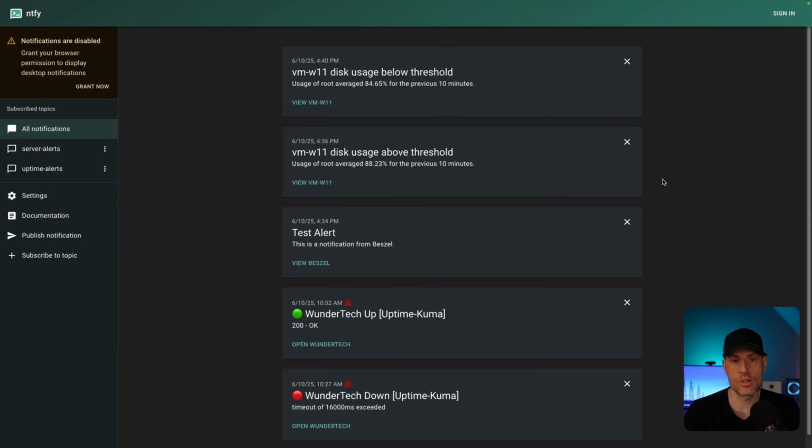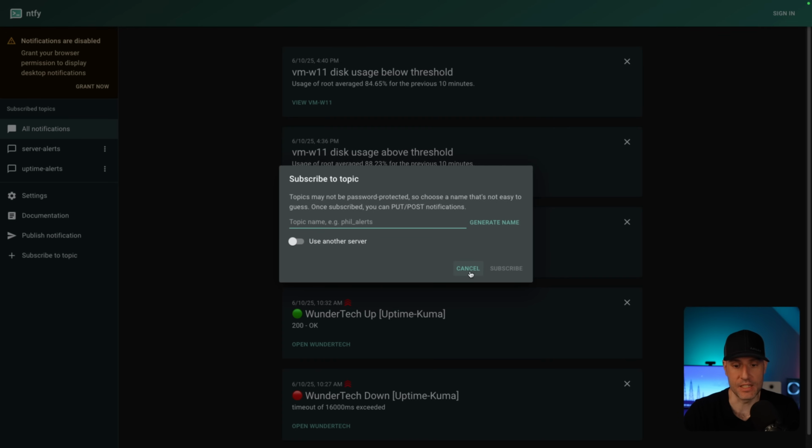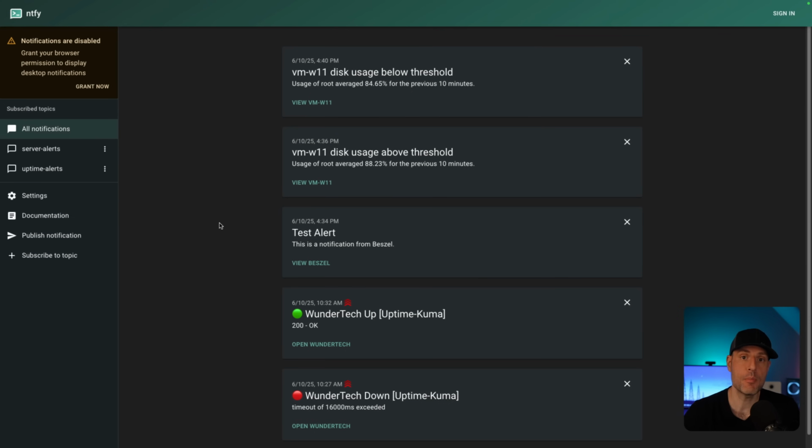So before we get started looking at the tools that I use, it's important to understand that you need a way to get the notifications for these alerts. So I use a tool called Ntfy. You can configure it inside of Docker. And what it allows me to do is create different topics. So you subscribe to a topic on each of your devices. And then from the other systems, you can send notifications to that topic.